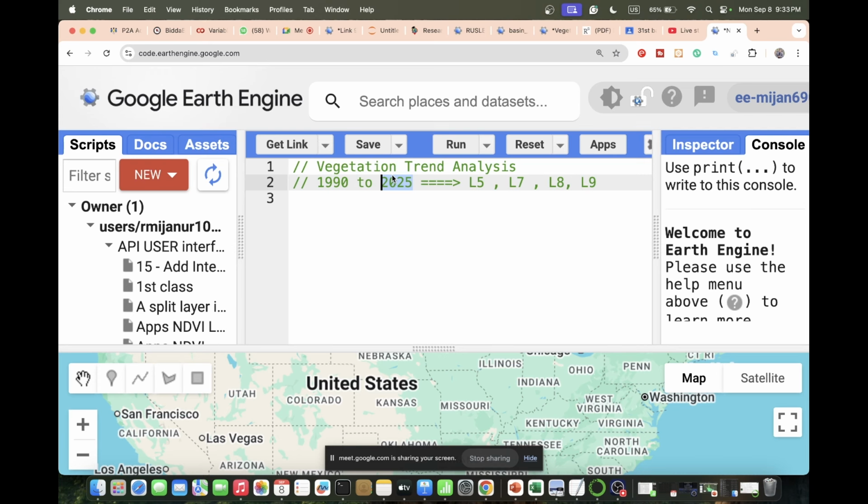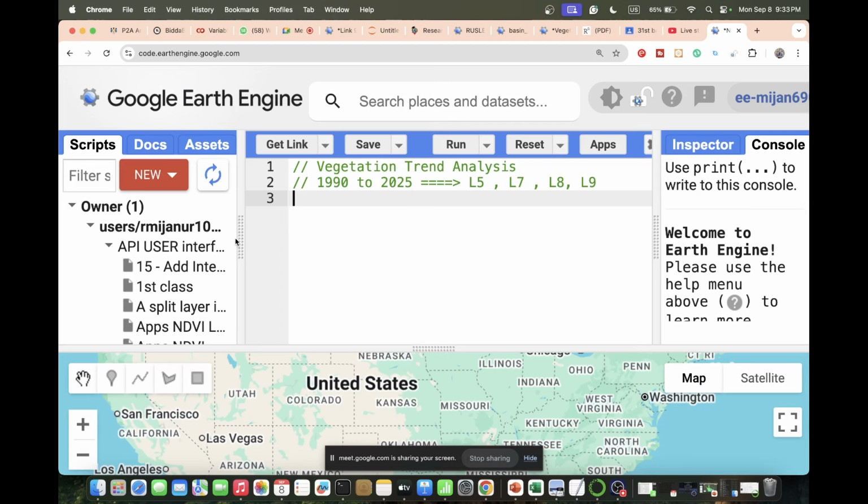Suppose you want to do land use land cover classification, then you also need to create the image collection from 1990 to 2025. So first we discuss how we can easily create the image collection from 1990 to 2025. Then we discuss the vegetation trend, how we can easily make the trend over this time period using the Mann-Kendall test.